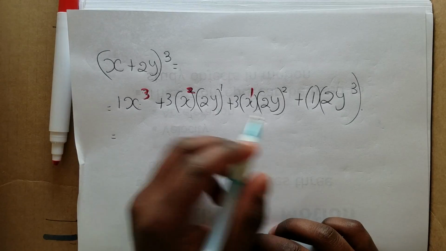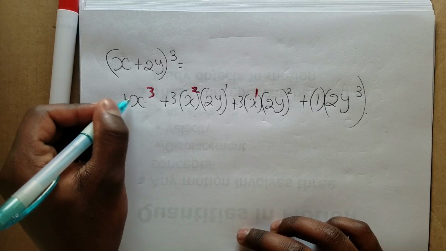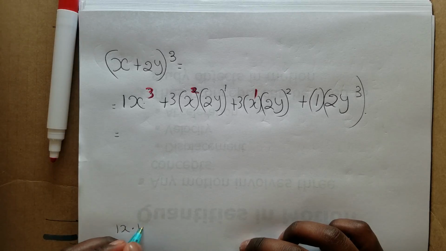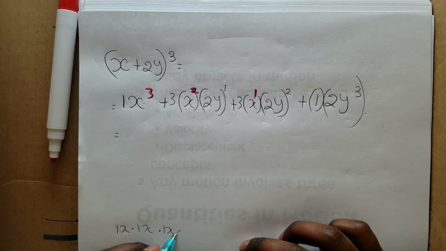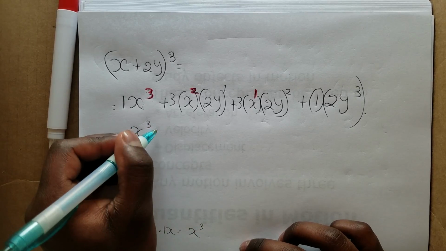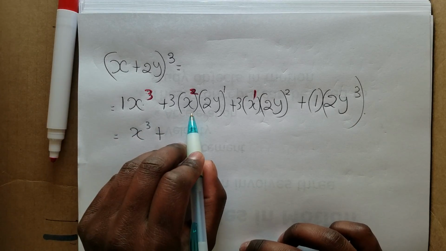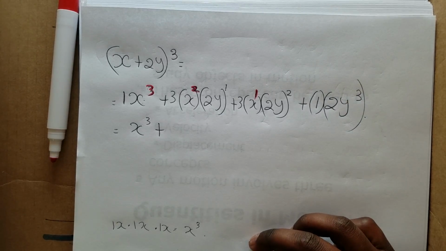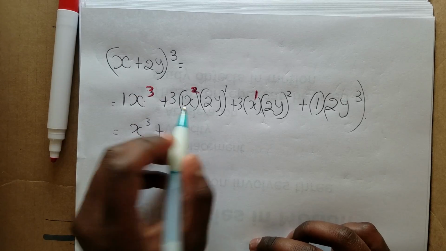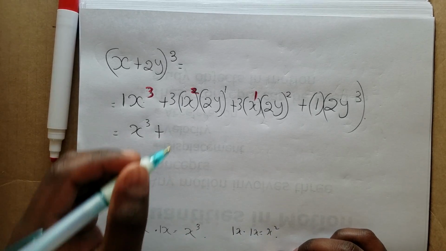So you multiply all these terms together and simplify the equation. 1x raised to the third would be 1x by 1x by 1x, which is equal to x to the third. So you get x to the third plus, you leave the x term. Notice that this is one term here, this is two terms here. This works out as 1x by 1x, which is x squared. So you get back x squared.